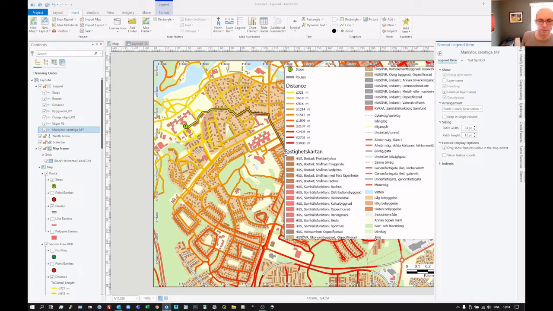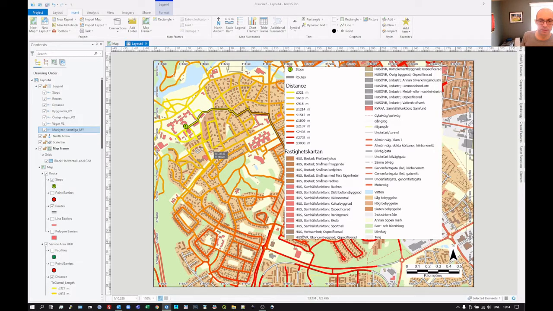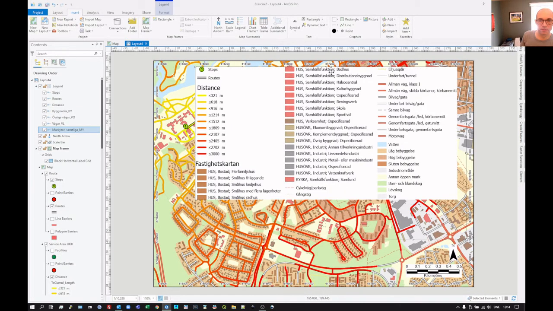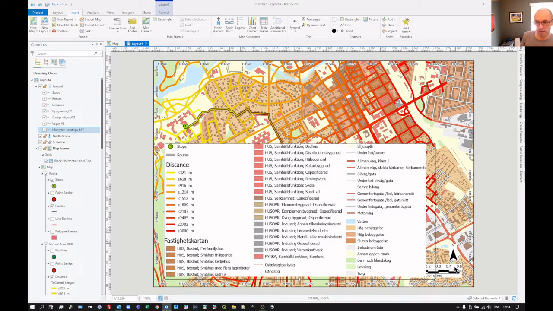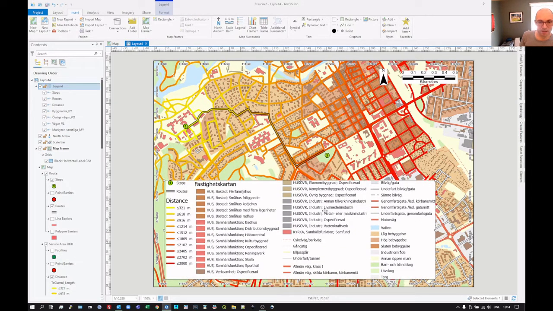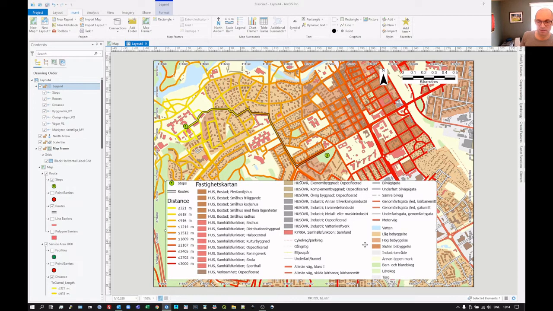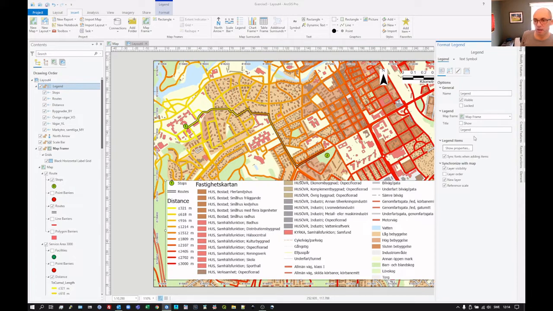But the problem is, I suppose I could try and adjust this so that instead of being up there, it's down there. We can play around with the layout, move that up there, move the north arrow out of the way. We can start moving things around, but it's still kind of large, isn't it? It takes up a lot of space. So obviously we've got to look at the properties for this.